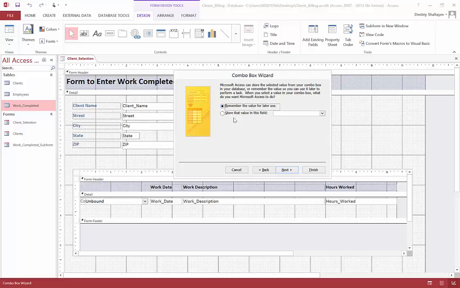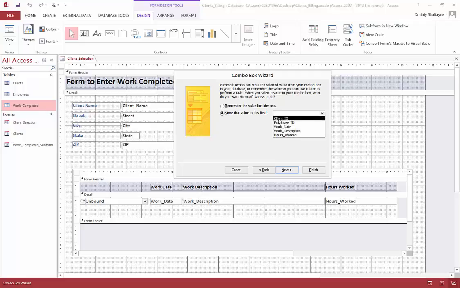Well, I'm going to use the second option, store the value in the field. So what happens in this section, every time when I pick up an employee name from the combo box, I want the information to be recorded that that employee with this specific ID did the work. So where exactly do I want to store the ID of the selected record? Well, it says here are all the fields from the table were completed.